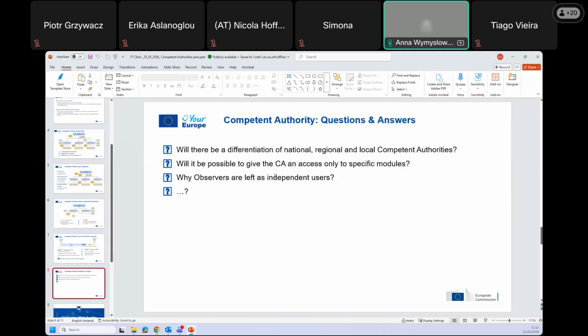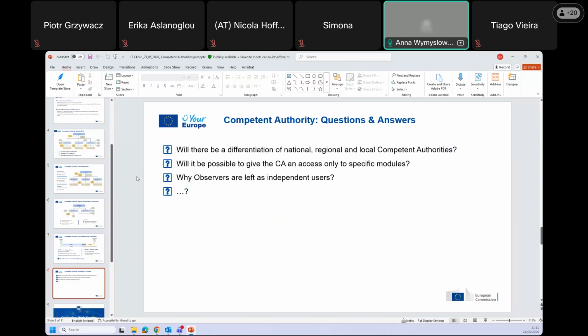As I already mentioned, observers are left as independent users. We can analyze it after implementing competent authorities. For now, the functionality looks very complicated. So the decision was that we should just mimic the current system behavior.